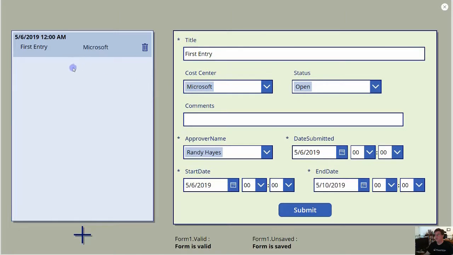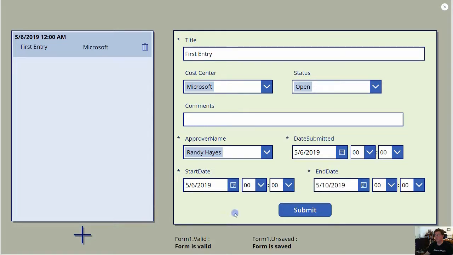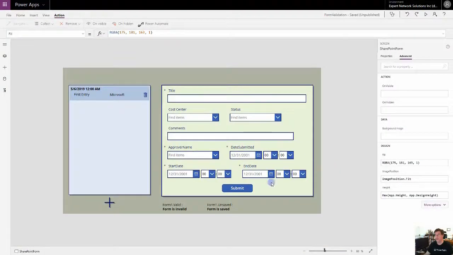So one of the things that we might want to do is to restrict someone from doing all that. I mean, that was fine. Our edit form actually brought us all of those error messages, and we can work with those and we can customize those and we can make all that look pretty good. But even so, a lot of that kind of stuff, you might want to just avoid it. And how you can avoid it is pretty straightforward. So let's go over here and we'll go ahead and add one in. What I want to do is, I don't want anyone to be able to click the submit button until it is valid. So what we can do is we can come out of here.